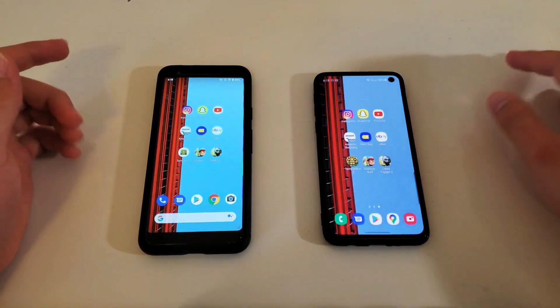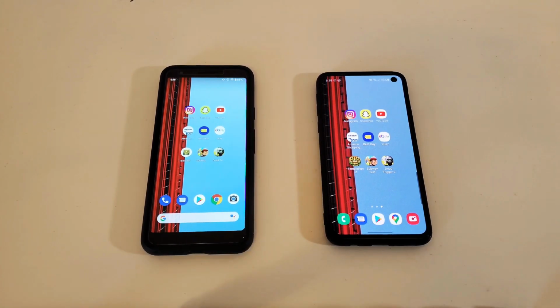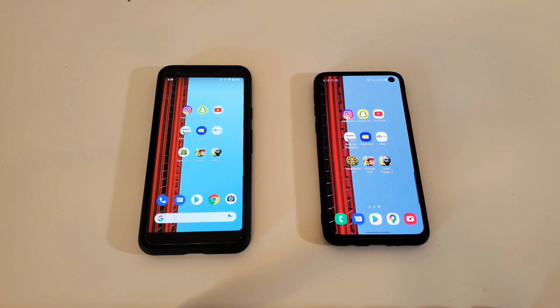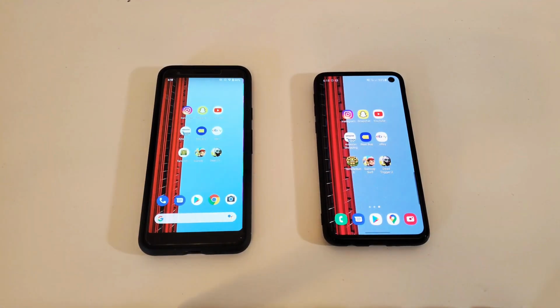So that's pretty good performance on the Pixel 3a. Not gonna lie, with that 670 processor and 4 gigs of RAM. I know it doesn't sound like too much, but I'm pretty sure Google is one of those Android phones that don't need too much RAM either, because I know for a fact that Apple's devices, iOS, don't need too much RAM, and I'm guessing that Google doesn't need that much RAM either. That's why they have 4 gigabytes of RAM. And I'm pretty sure their Pixel 4 had 6 gigabytes or something like that. So it doesn't need too much RAM, and it still keeps up. I guess it's a software thing. I guess the software doesn't need too much because it is stock Android on the Google devices right there, the Pixel devices.